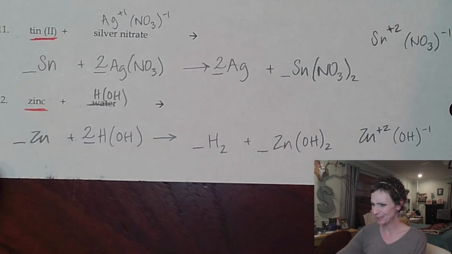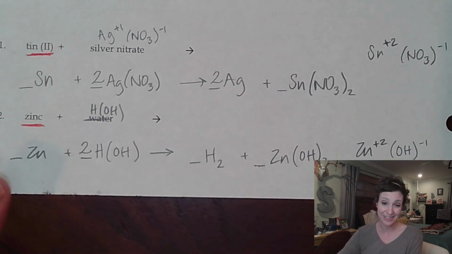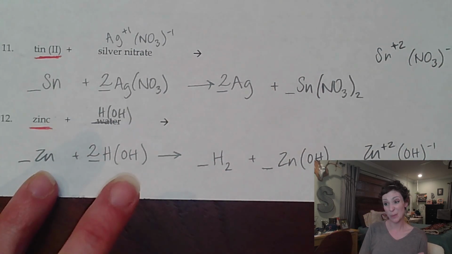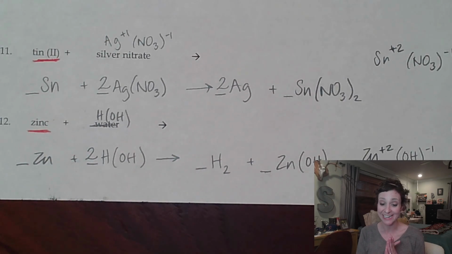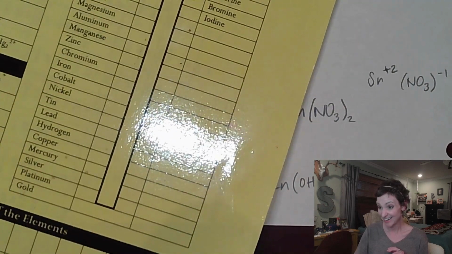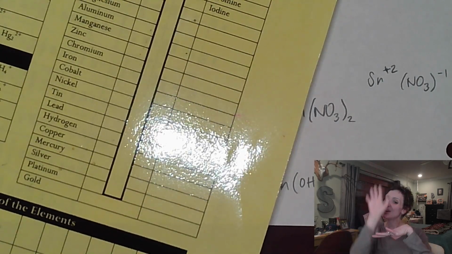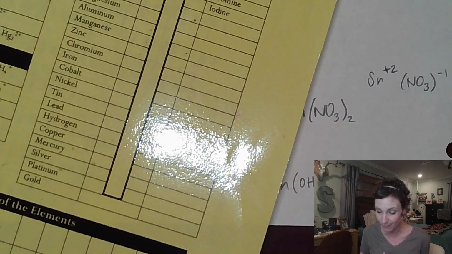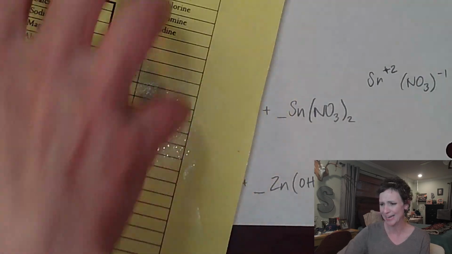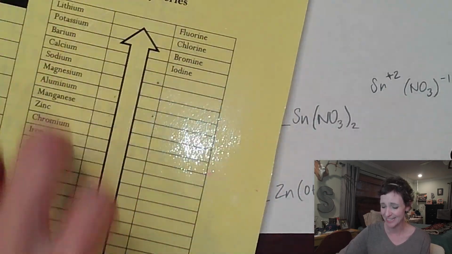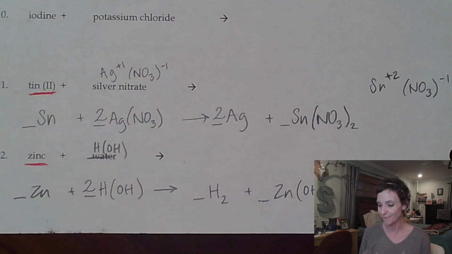So these are my single replacement reactions. I know a single replacement reaction when I see it coming because I'm looking at a single person and a couple. We are going to see if the replacement occurs using our activity series, right? And if the replacement will not occur because the single person is not higher than the person currently in the couple, we get to write no reaction. I love thinking about this in terms of like attractiveness of couples. That's super harsh, but it is super helpful for me. So yes, we use our activity series for these single replacement reactions.